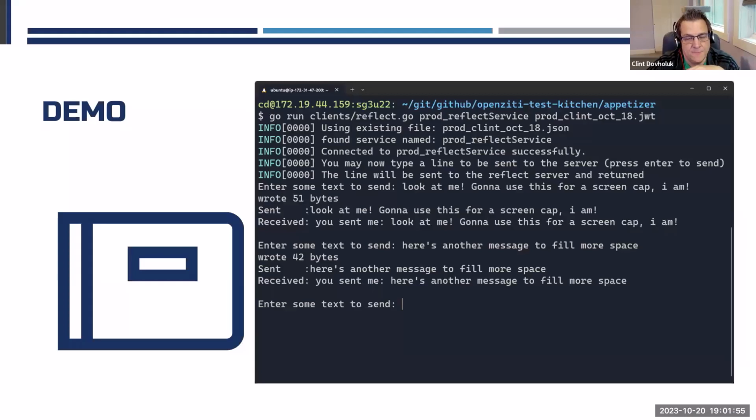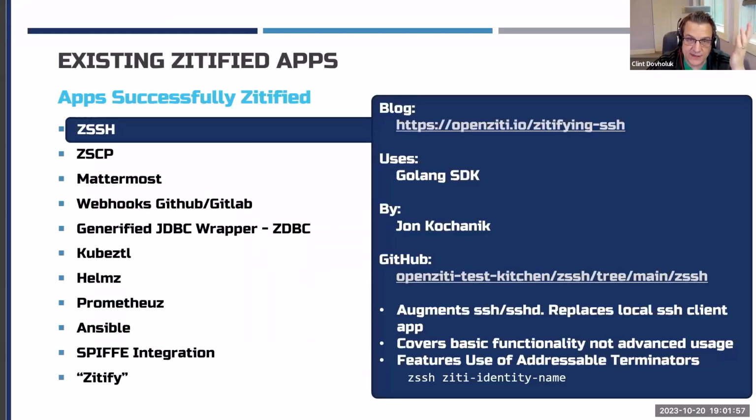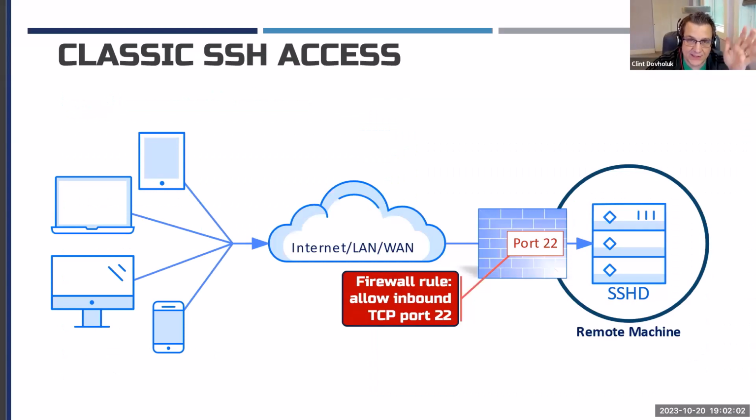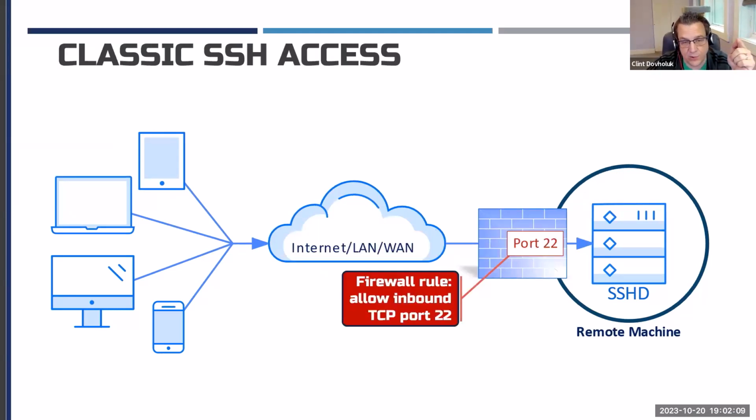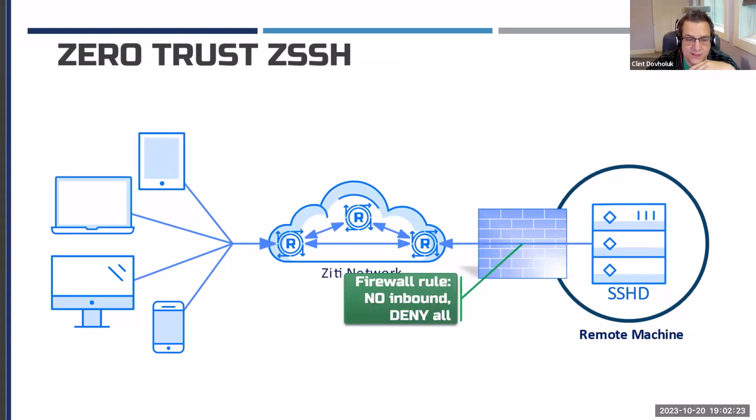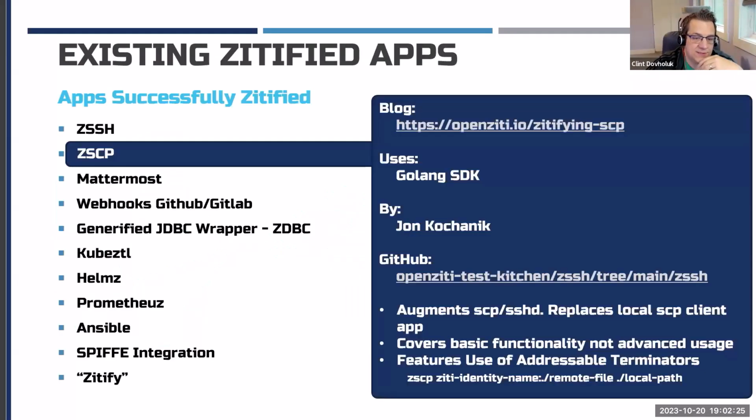That was my demo. OpenZD has all kinds of other Zdified, as we call it, apps. We have ZSSH, which is neat because you can SSH to a place without having a port open, right? You can deny all the firewall rules like Ken did. When Ken deployed that service, he used OpenZD to basically be the bastion, or if you would, the entry point to that server. He can only access his server via OpenZD. We use SCP as part of the ZSSH package.